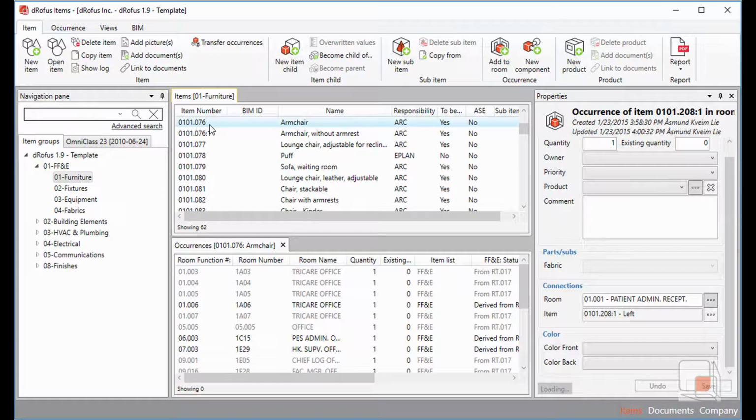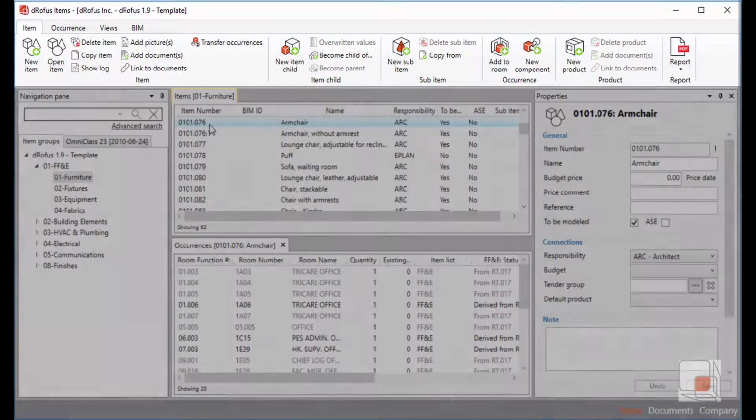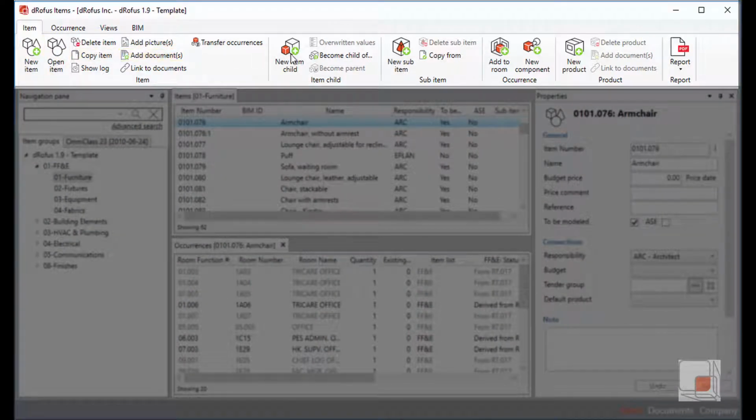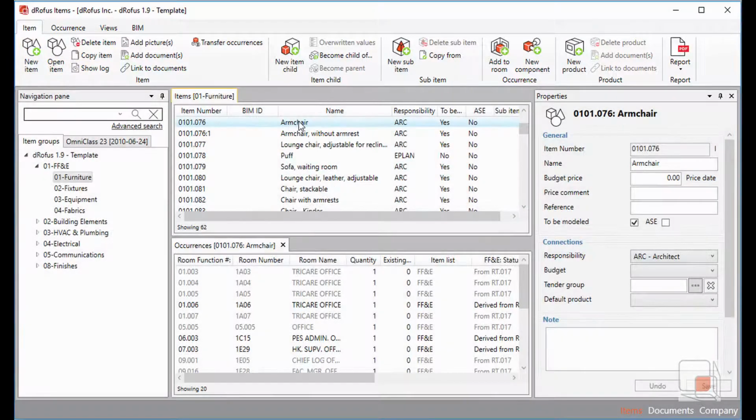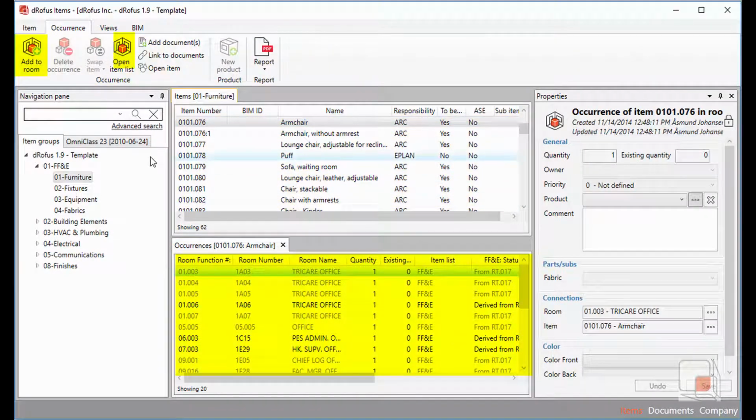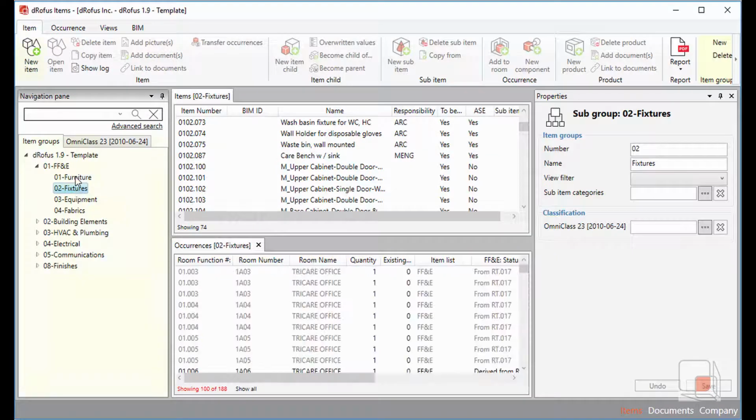Also, what is new in 1.9 is the ribbon menu on top. All the right-click options that we had in 1.8 have now been put up on the ribbon, so users can easily see all the actions that are available for the items, occurrences, or other entities that they are selecting.